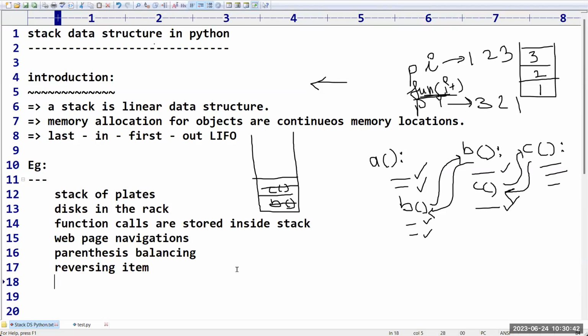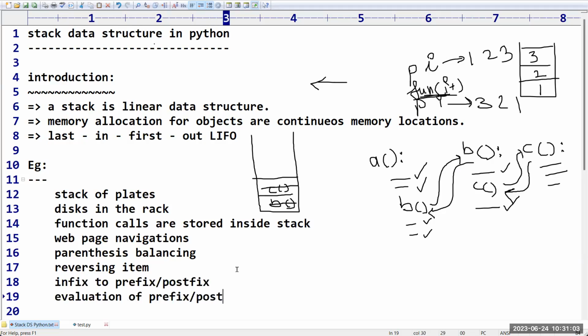stack data structure. Even in expression evaluation, infix to prefix conversion, infix to postfix conversion, we can use this stack data structure. And even evaluation of prefix or postfix: Sir, I want to evaluate a prefix or postfix expression.